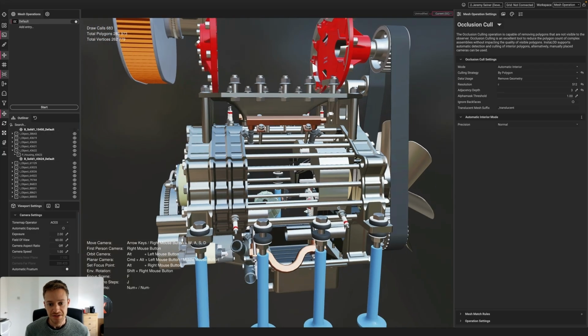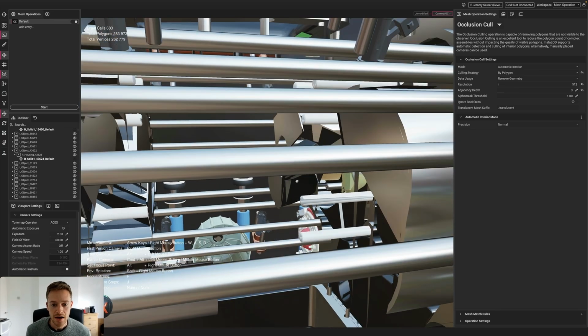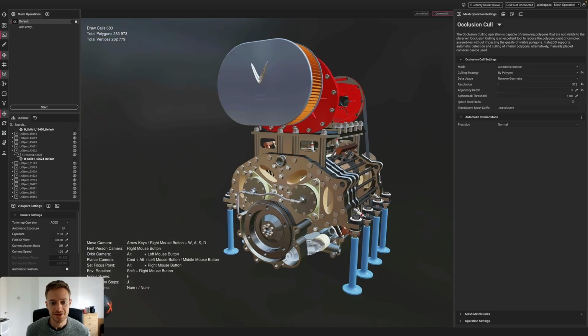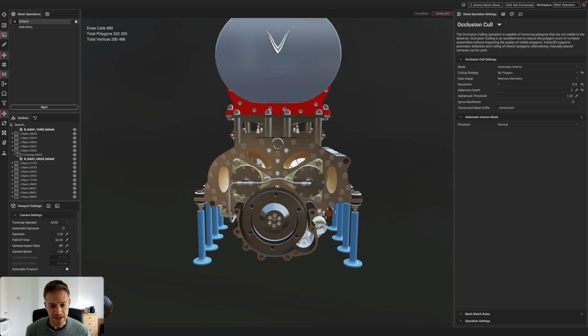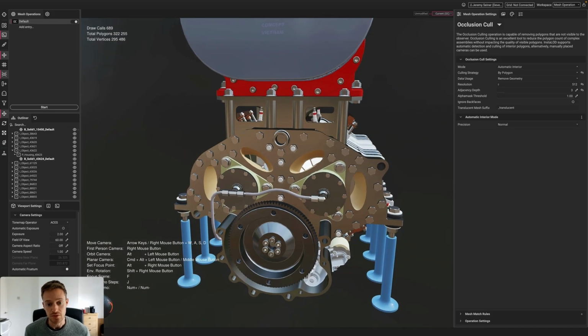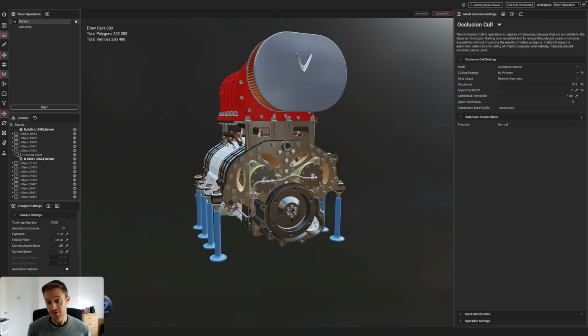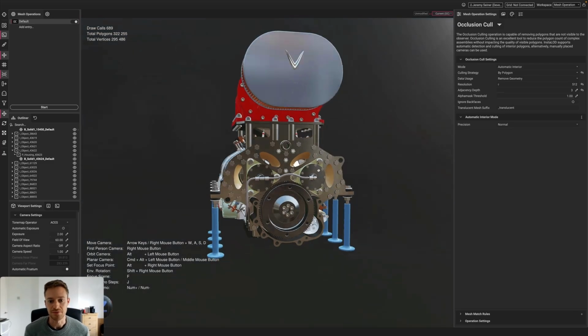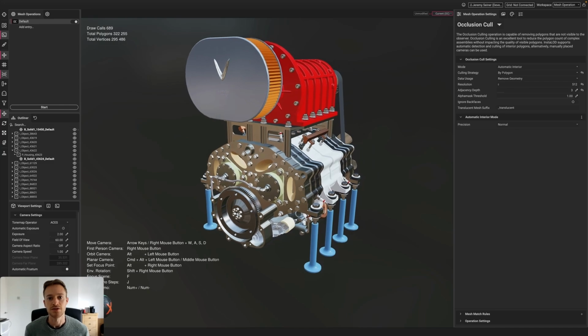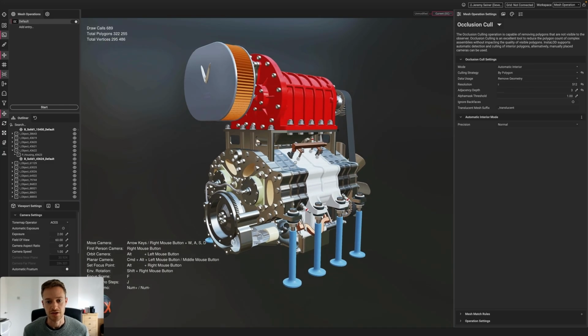You might notice that we have some floating pieces on the inside, and that's because if I unhide all these, we've got those fans, for example, which are visible from the outside. This would be a very tedious manual process, figuring out what parts are visible from the outside and what parts aren't, but we can do this very quickly with occlusion culling.